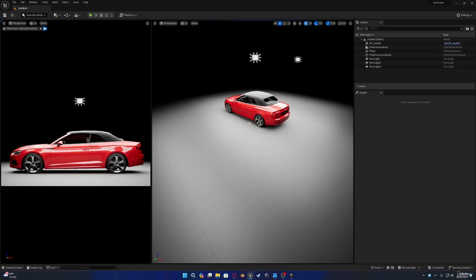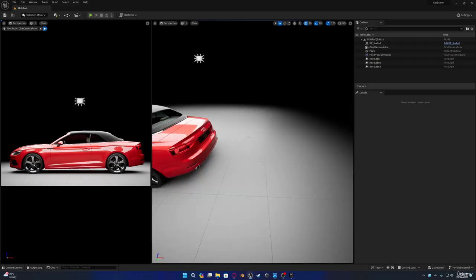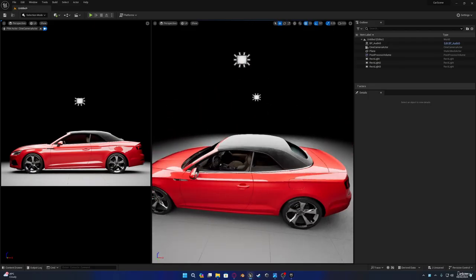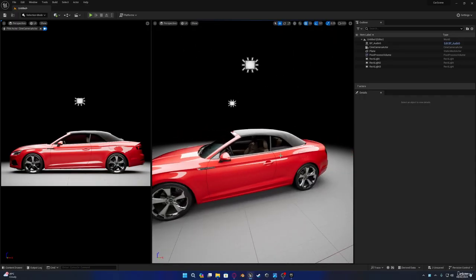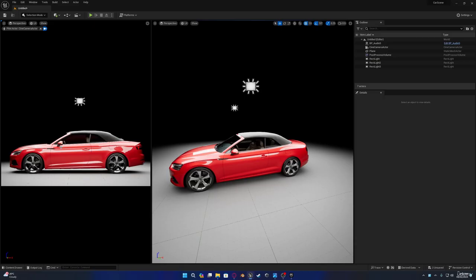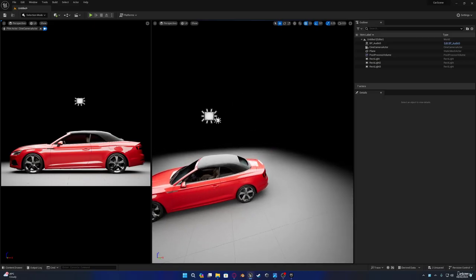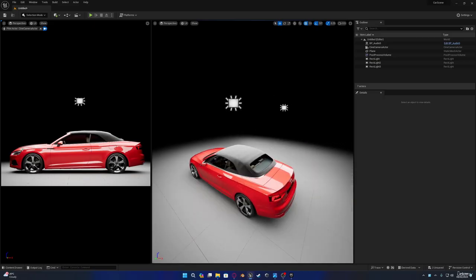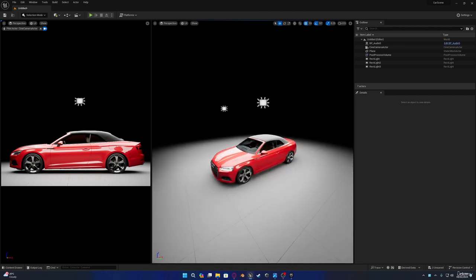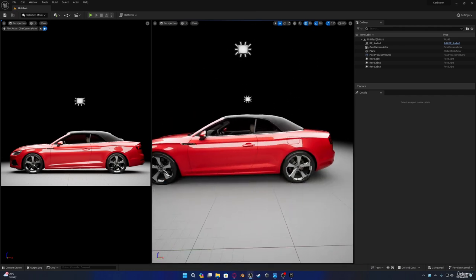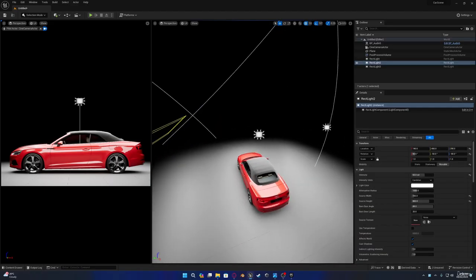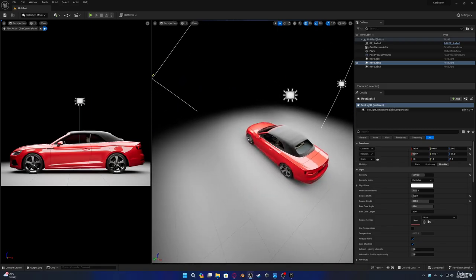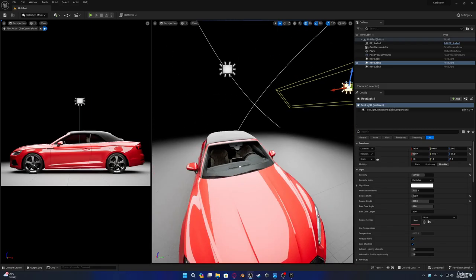So just to explain a few things, for cars and reflective objects, we don't want to focus more on the shadows, but more on the reflections. You can either use an HDRI to get good reflections, or you can set up lights that look good in the reflections like we have over here. Because this is such a reflective object, we're going to show the form through the reflections, the shape of the reflections on the body. So that's why we're setting up huge lights and covering a lot of area with the lights so you can see them in the reflections.